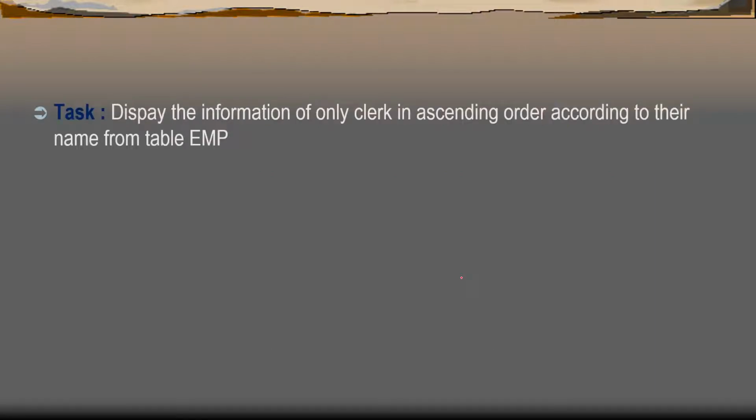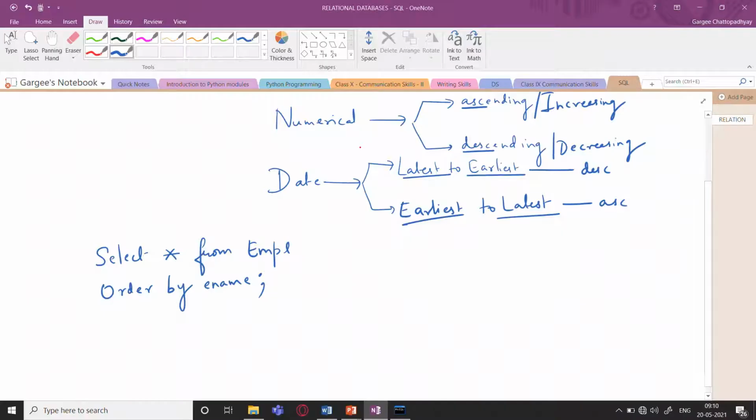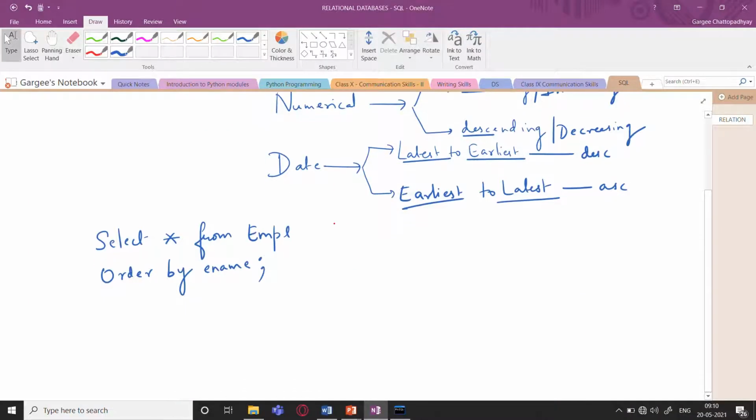Next is: display the information of only clerk in ascending order according to their name from the table employee. Now, how do we do this? We have to display the information of only clerk.